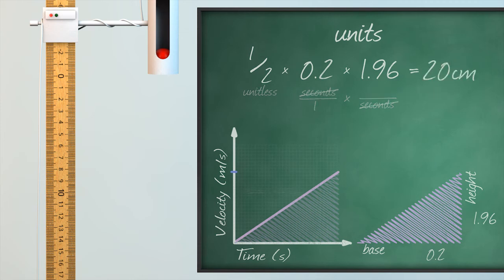So let's go ahead and do the same thing as last time. Let's try to find the position of the ball halfway into the fall, but only visually instead of calculating it. This time the area of the triangle formed looks smaller than the area of the second half of the graph. So it looks like this time the position graph might not be a straight line. But then what would it be? Let's run the experiment again and find out.